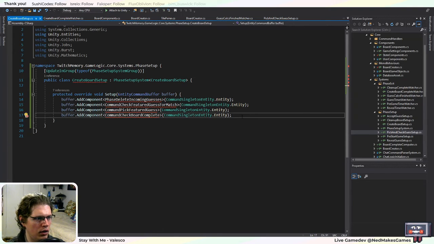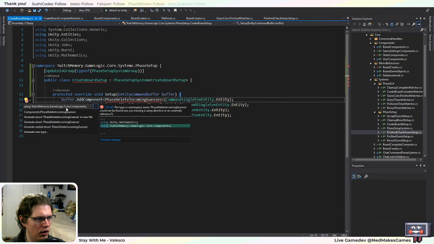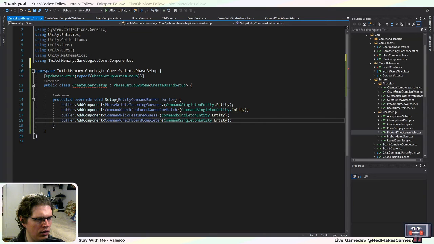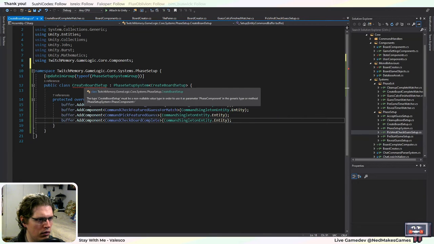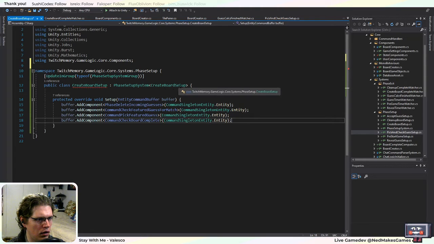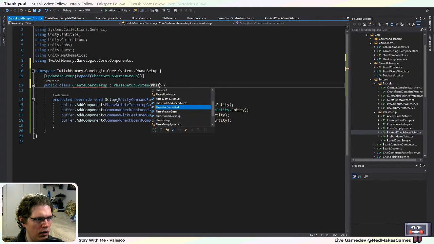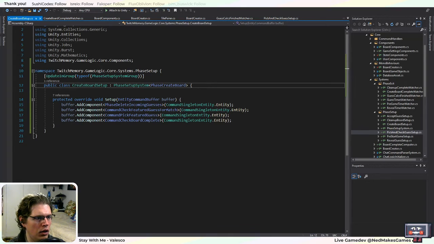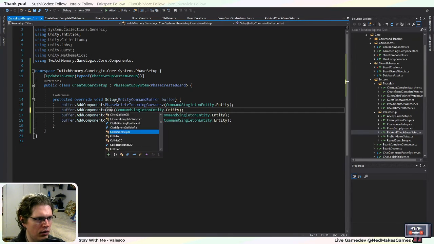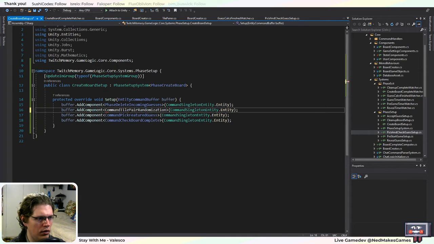Alright, so what do I need to do here? I guess, yeah, we'll add this delete incoming guesses for sure. And then I need to, what's it complaining about? Oh, yeah, this is phase create board. Okay, so now I have a couple commands: command randomize tile pairs and command create board.